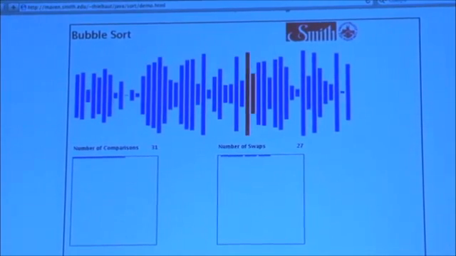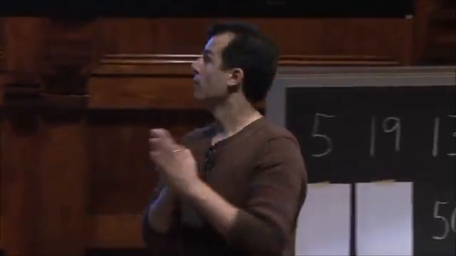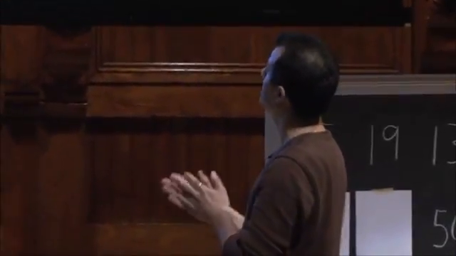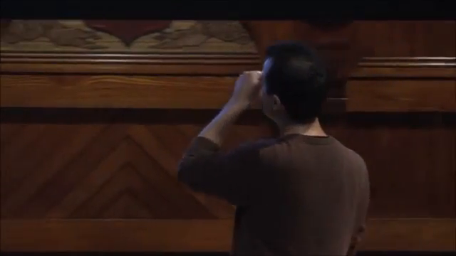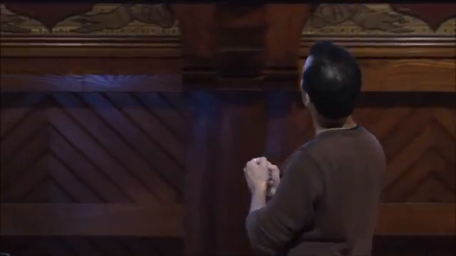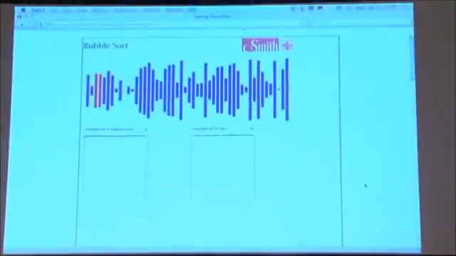So what's really happening here? In theory, the biggest bar is making its way from left to right. But that's still not going to fix the problem. And you can really appreciate that even though we're fixing some problems here, and slowly the small bars are trickling down to the left and the bigger bar is bubbling its way up to the right, we now have to do that whole thing again.